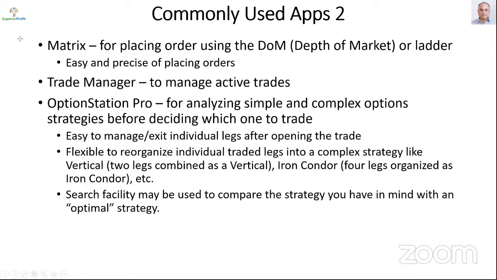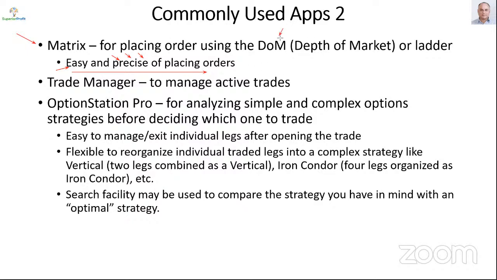If you are using TradeStation as a broker, then I think Metrics is the easiest and most precise way of placing orders for stocks, ETFs, futures, Forex, and also for single leg options. It is the easiest and most precise, that is very important, and also the fastest way to place orders for every instrument, and also anything that is single leg. So for single leg options also, that is the most precise.